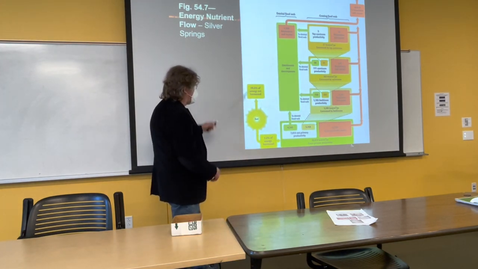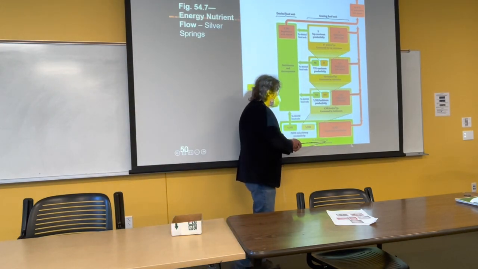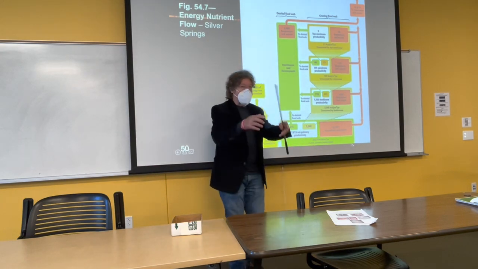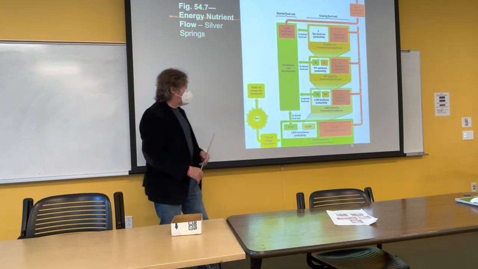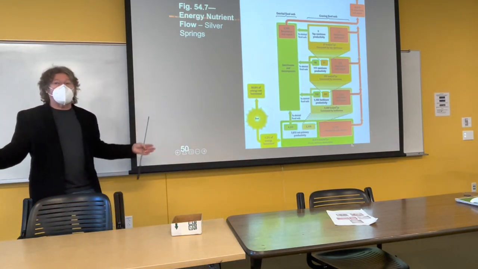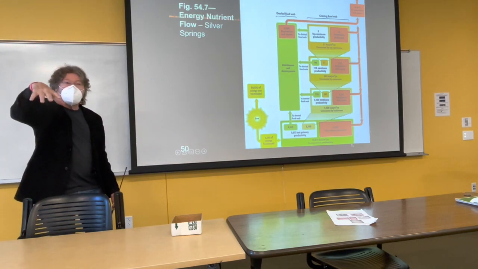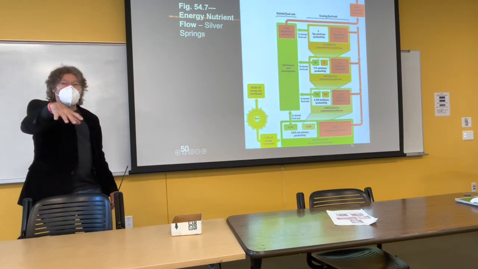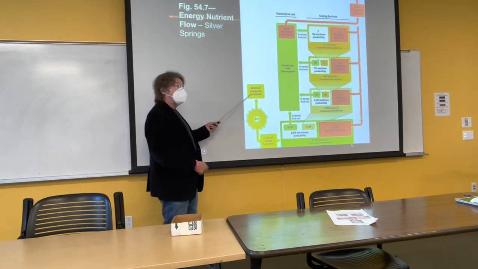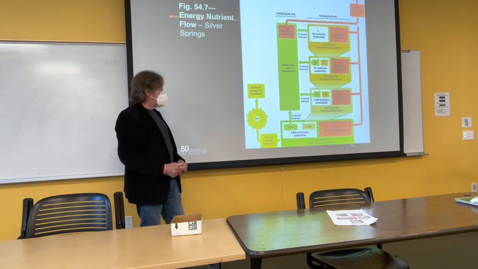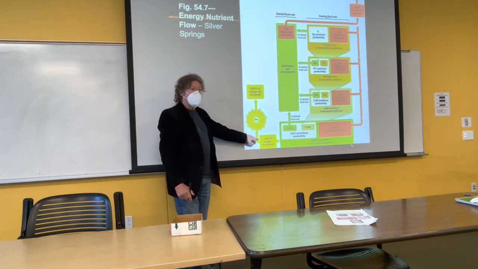From the amount of sunlight, and notice that the units here are kilocalories per square meter per year, okay? So we're talking about limitations within a square meter. The ecosystem itself was much bigger than that, but comparing each trophic level, we're looking at the amount of energy that is available in a square meter, okay? Out of the amount of sunlight coming in, most of it is just simply reflected, okay? Not fixed. 1.2%, and I don't expect you to know these numbers, okay?